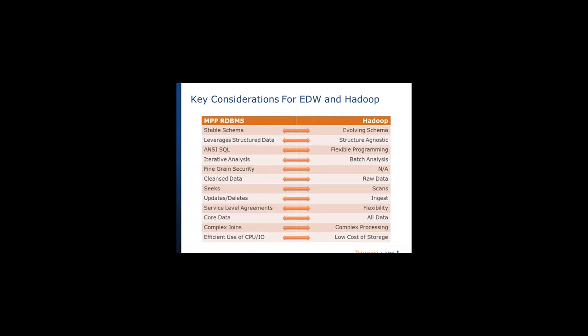There's a lot of things to consider when to use which technology, BDW or Hadoop. I'm not going to go through this list, but there are things you can think about. A lot of it comes down to what's the data type, what are the schema requirements? Is it going to be relatively stable and not change much over time, or do I really want to be more open and flexible in terms of the schema that I need to define and not define as much up front, so more of an evolving schema?